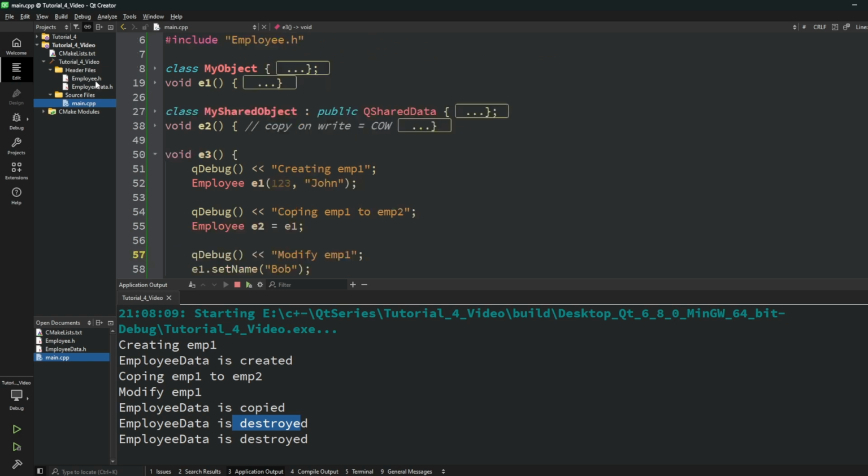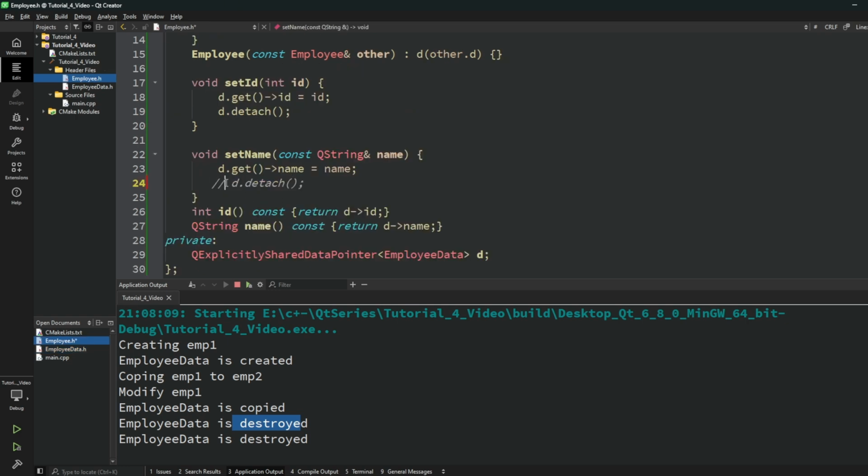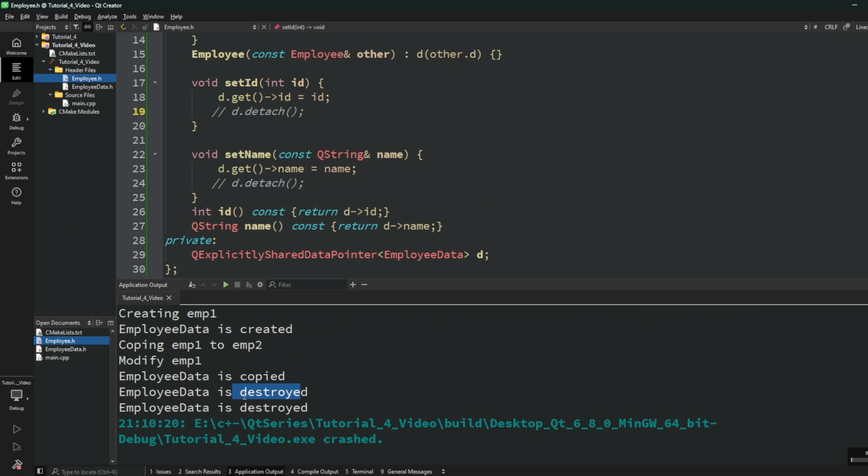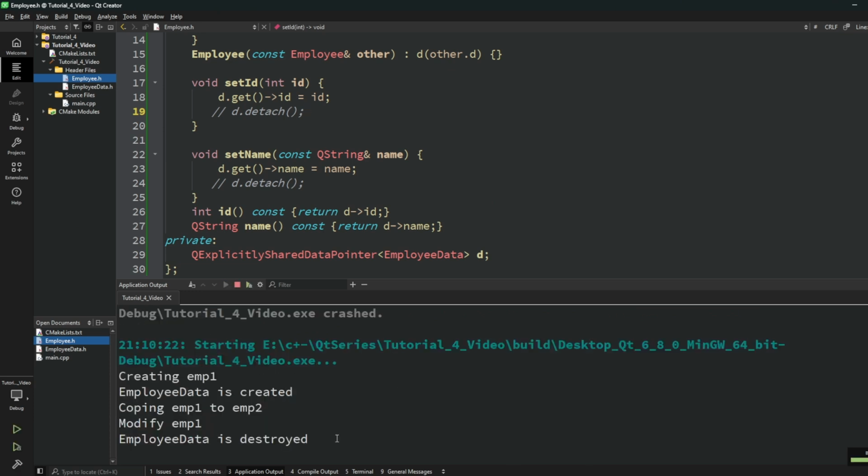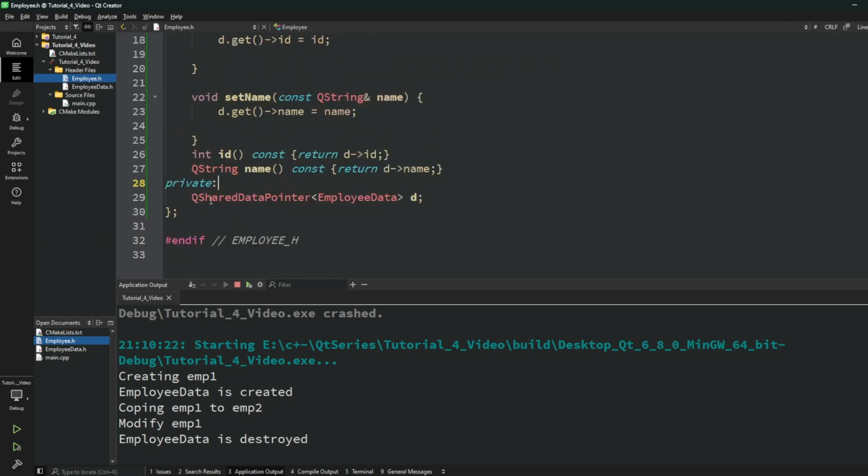And just so you see, for example, let's comment this out. When I don't call the detach method, what will happen? You see, only one time it is destroyed, so it is not really a shared data pointer because we didn't call it. So we explicitly should call the detach method, and if you want to remove it and not use that, you can just use shared data pointer, and it will work the same way.